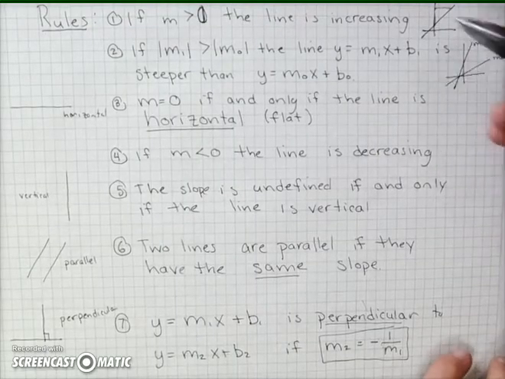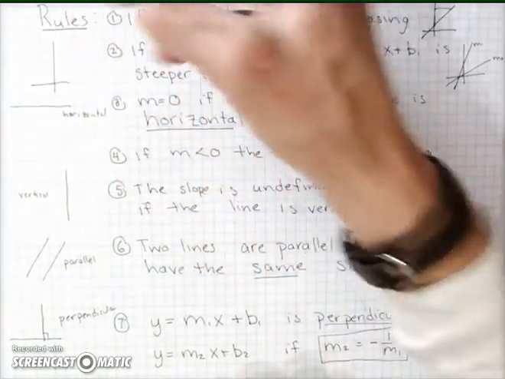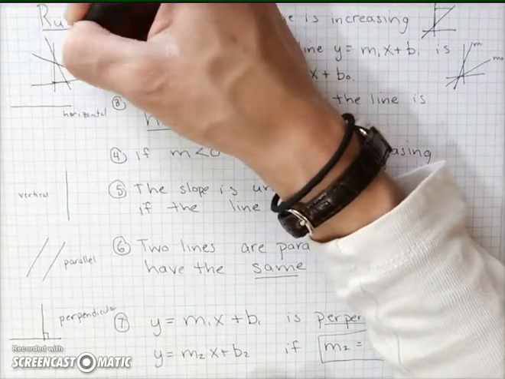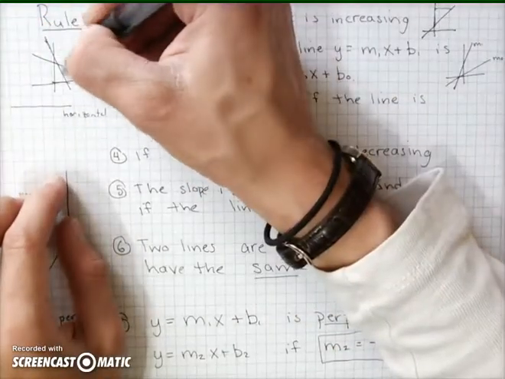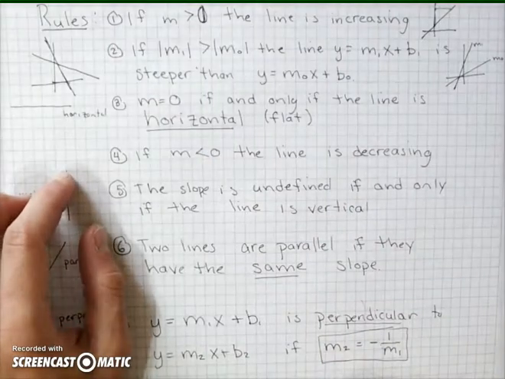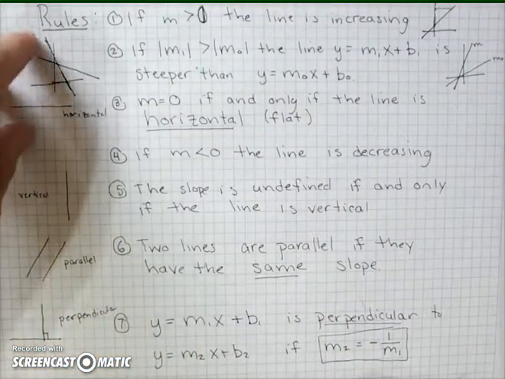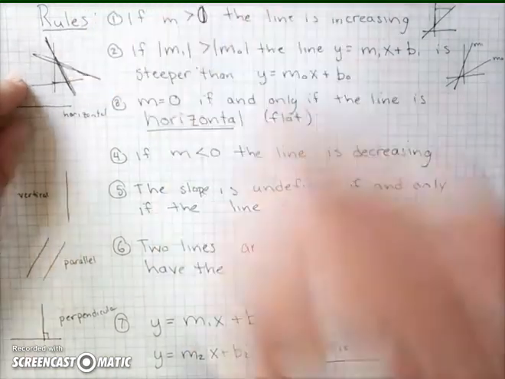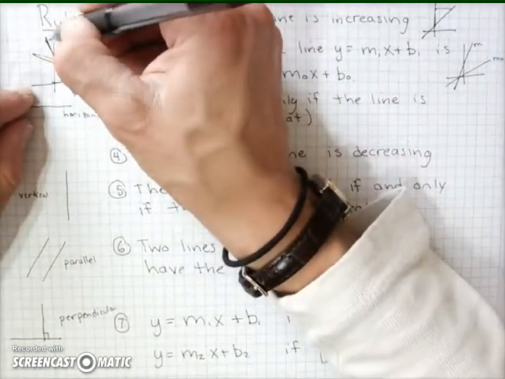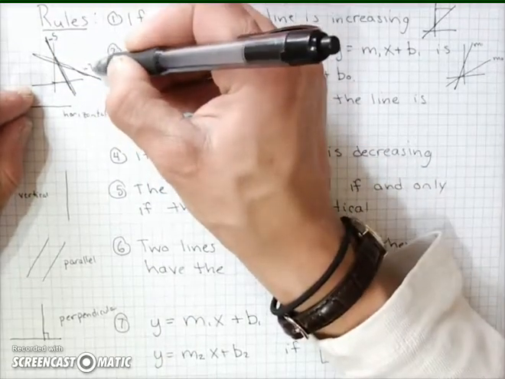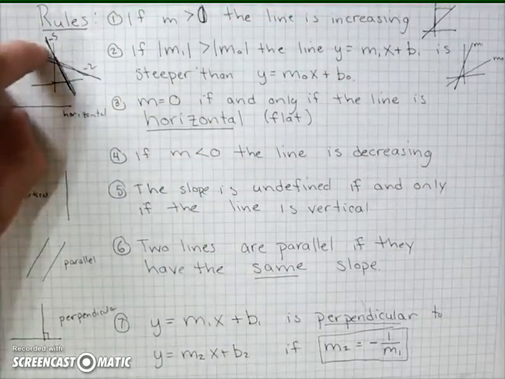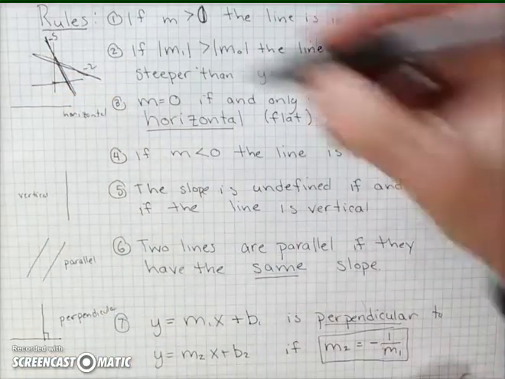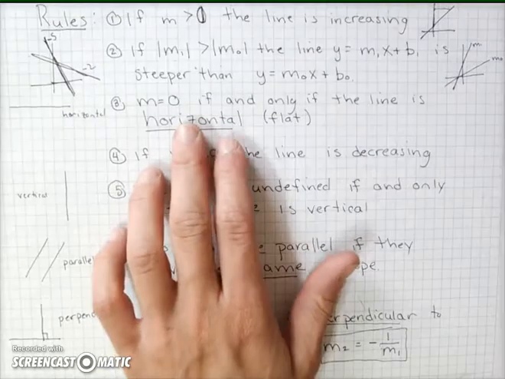You could also think about this with negative slopes. That's why we talk about absolute value. So this one will be more negative than that one. The absolute value of this slope will be bigger than the absolute value of this slope because this one's steeper. So maybe this one would be something like -5 and this one would be like -2. The absolute value of this is 5, which is bigger than the absolute value of 2. So bigger means steeper. That's what we're getting at.